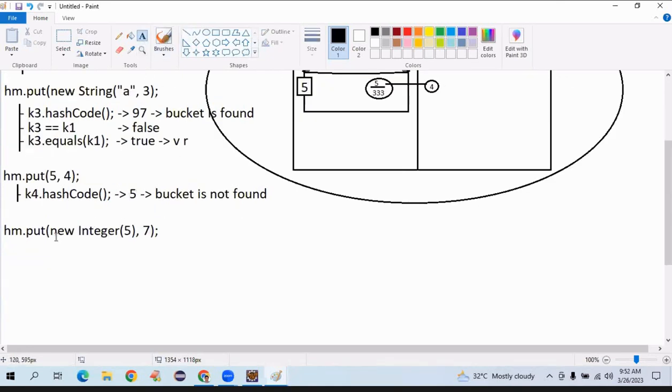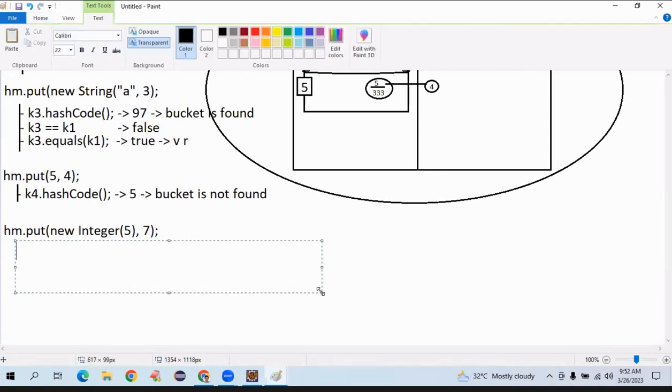Is it stored in a new bucket or the same bucket? Same bucket. In the same bucket, is it stored or not stored? Not stored, because its reference is the same. Is the reference the same or the state the same? Because the state is the same.